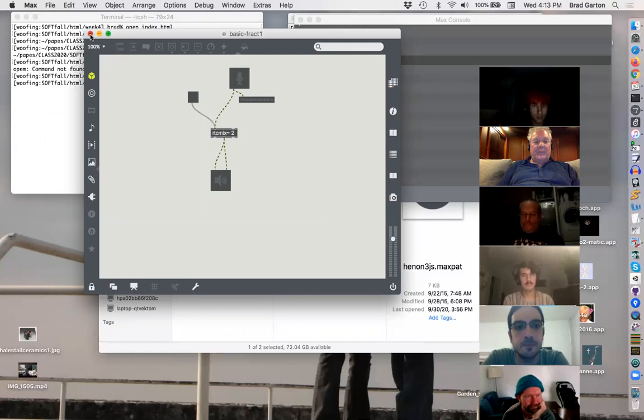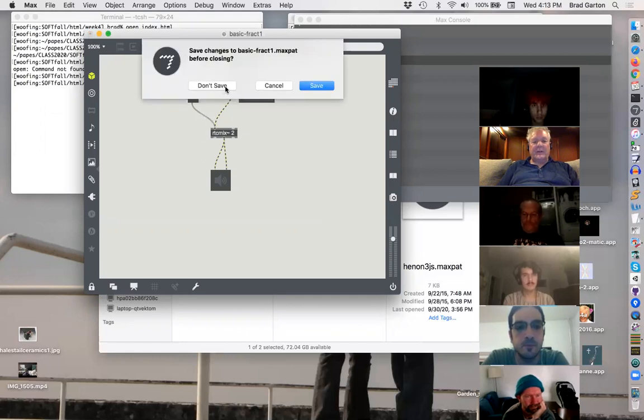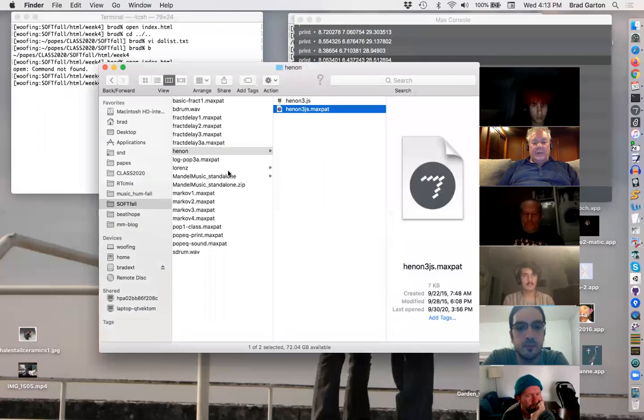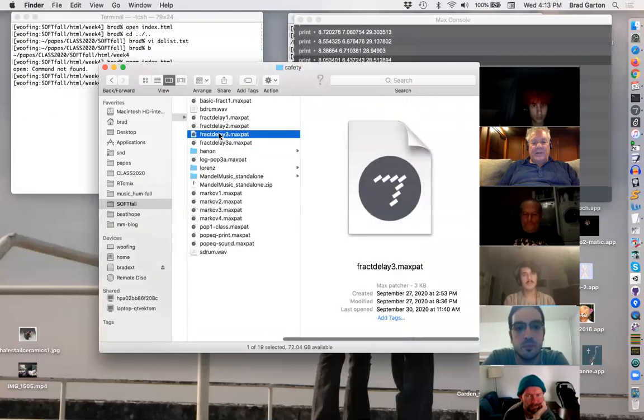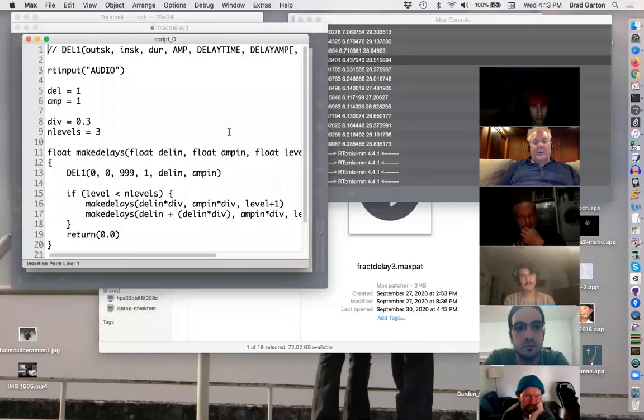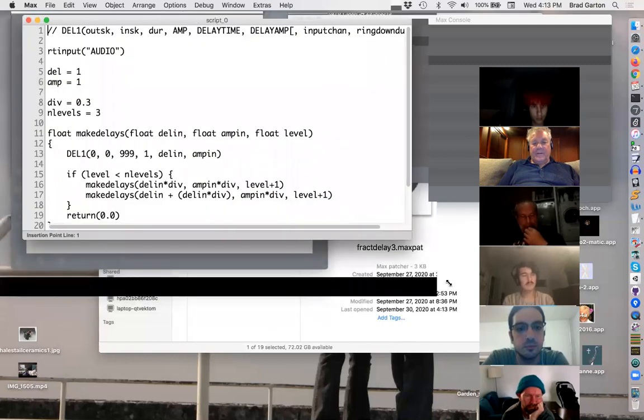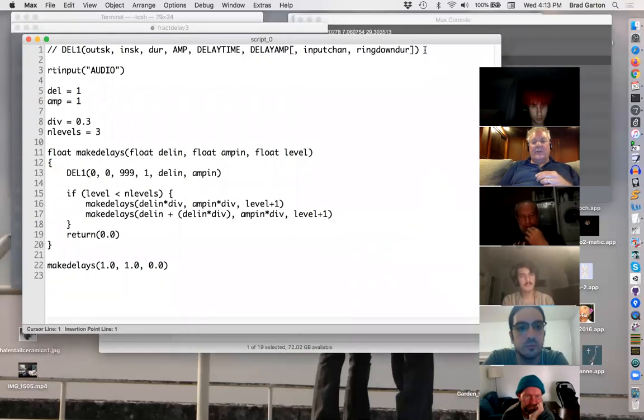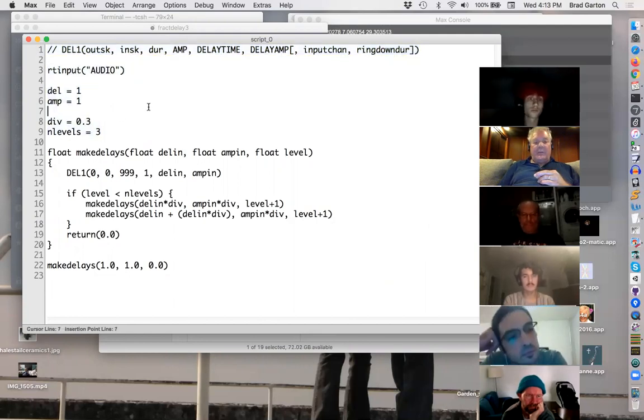I'm going to bring this one up because you need to see the whole structure of it, I think, before you really get a sense of what's happening here. And this is fractal A3. Here, the outline is the same. My microphone, see the little thing coming into the RTcmix, the right channel with the delayed signals coming out, but look at the code here. First of all, this time I actually put up a sort of cheat of what the parameters for the Del 1 instrument are. And everything here is about the same, except for this thing, N levels equal 3.